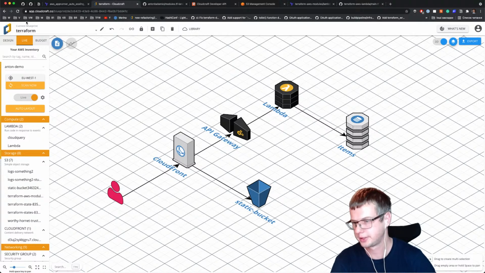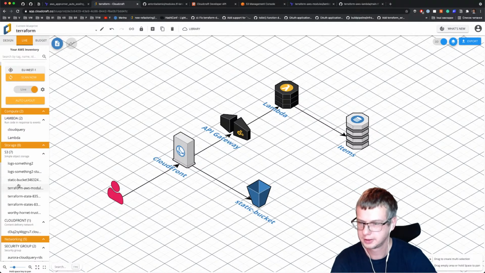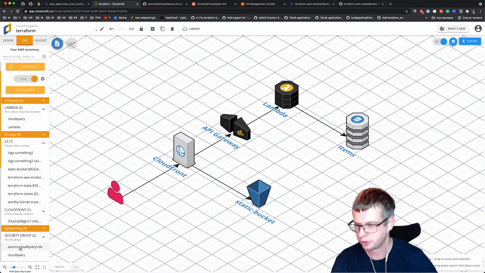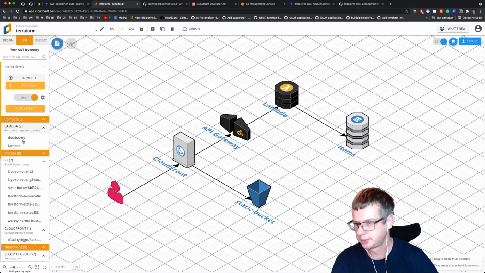So Cloudcraft was able to read my AWS account and present information which it knows about. So here is the Lambda function, which is called Lambda, and there is the static bucket, which I just created, the CloudFront distribution, and so on. So that's pretty much what I wanted to see.